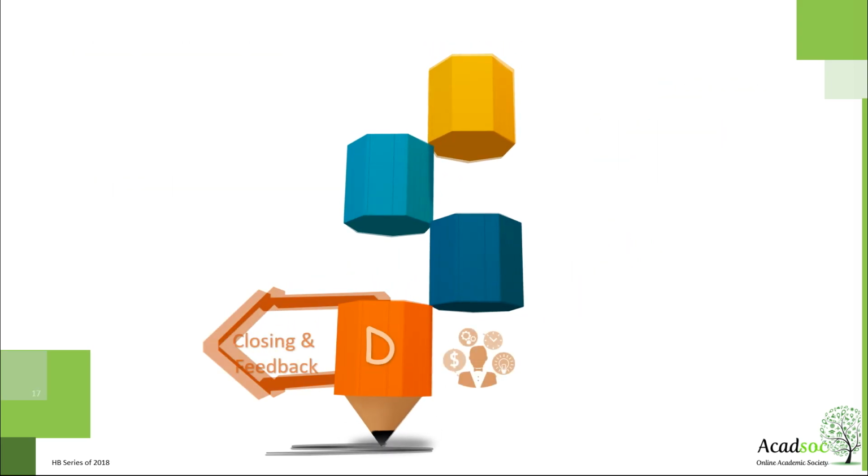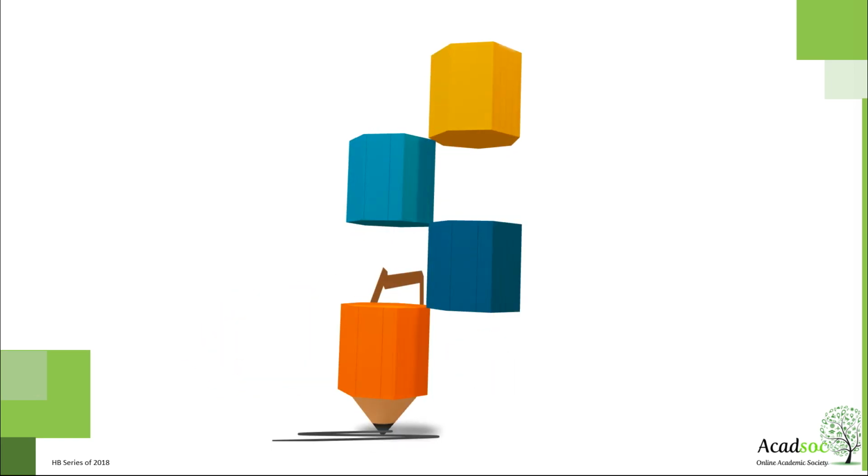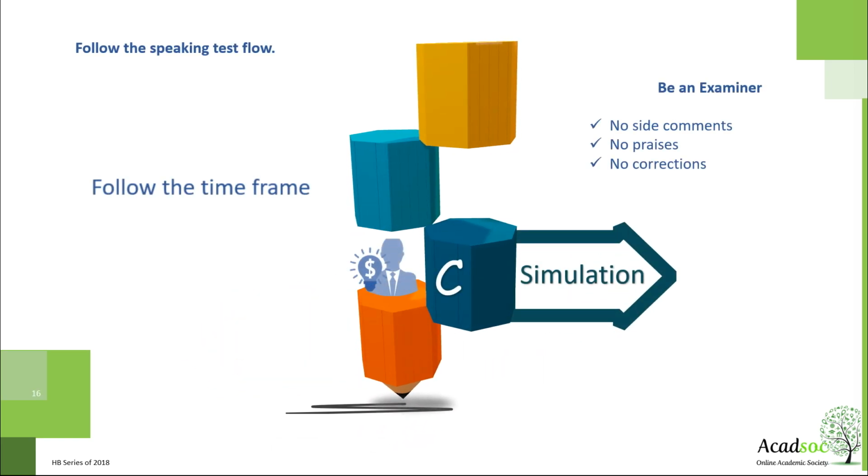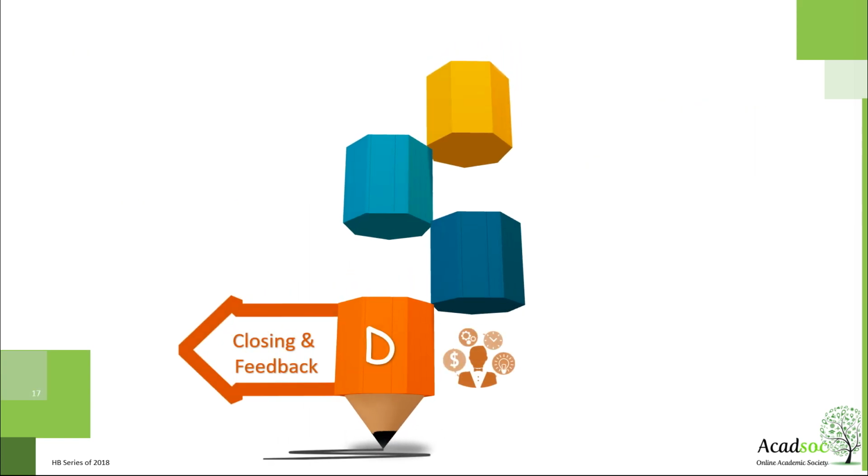Then, you will have now closing and feedback. Remember here, you were a stern examiner. Now turn on your camera, be a lively teacher, and ask the students' feelings and explain the purpose of the simulation. What's the purpose of the simulation? It's not just for them to practice their speaking skills, but it's also for them to be emotionally prepared. We want them to experience how is it to talk to an examiner, how to talk to a strict person, to talk to a person who's not giving any side comments, praises, or corrections.